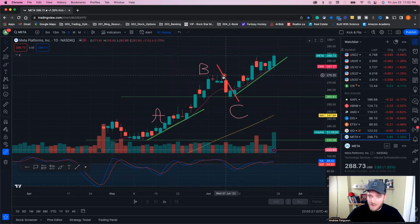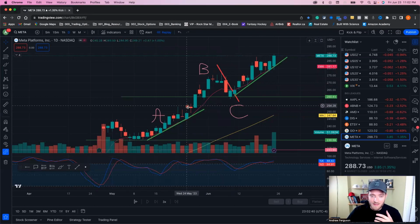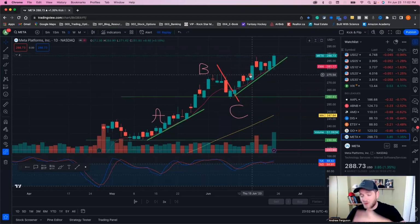You wait for part B, you wait for it to pull back. And then here at that 260 area in this example, this is when you could buy calls. You could sell puts. You could do some kind of a credit spread on this particular stock. If you were going to buy shares outright, you could do that here at this point as well, and then set your stop loss maybe at this technical level at 252 with this big candle right here, knowing that it bounced off here. It's a good chance it's going to go higher in the future, okay?